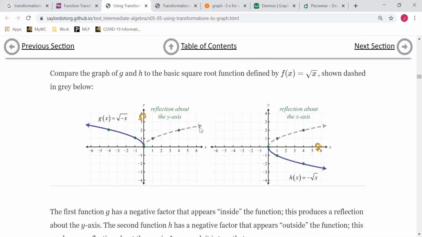So if this here is the parent function, the basic function for a square root, then if I negate on the inside, I hit the x first, it's going to reflect it about the y-axis. It's going to make a little mirror down the middle here, and it reflects about the y-axis. And now, just looking at the blue part, suddenly only negative x values are allowed, like we discussed, and 0 is allowed. And so this part is completely gone when you're looking at the reflection.